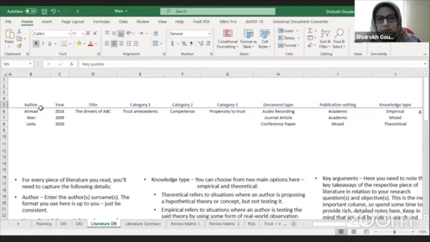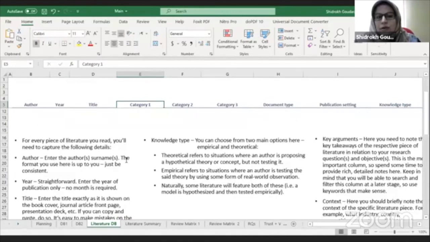Also, I want to show you another sample for preparing your database. In this sheet, you can see some factors. For example, in the first column, we have authors and year, and you can put your title and category. For every piece of literature you review, you will need to capture the main details.